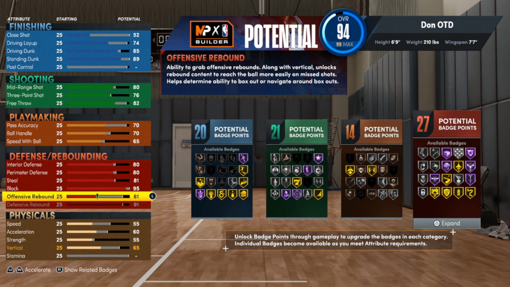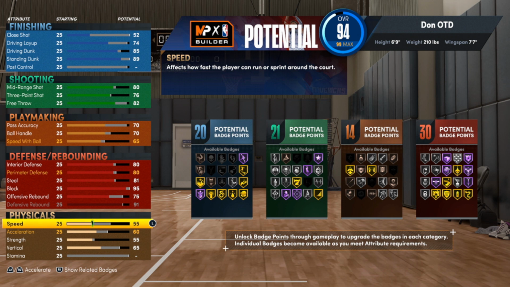Look, you can already tell that this build is going to be elite on the defensive side of the ball, just based off of, you know, the rebounding, the block, all that stuff. And at the end of the day, you will have 30 defensive badges, man. And then we're gonna pick the takeovers to match.